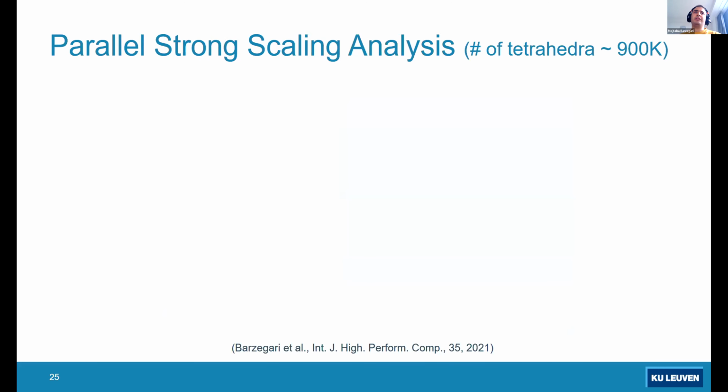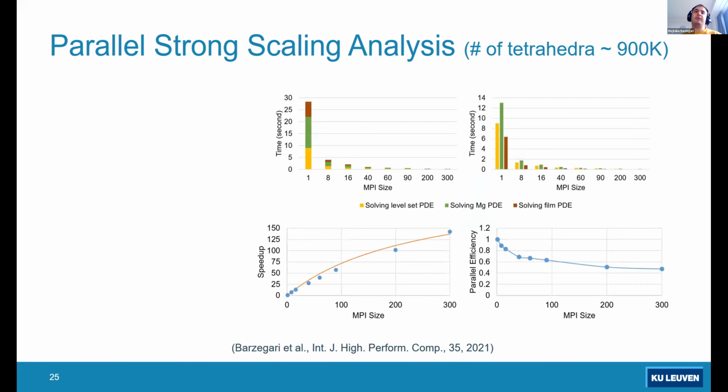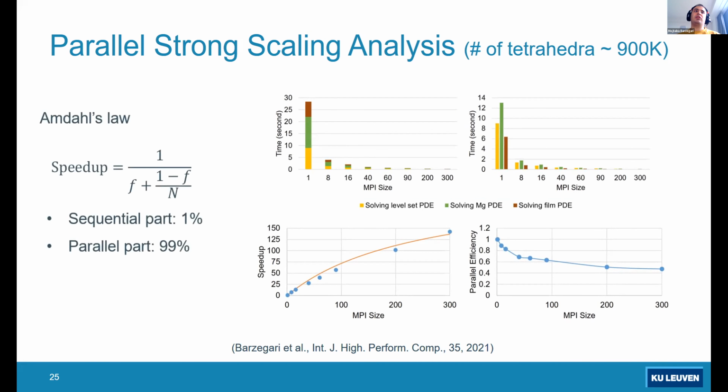And also a little bit of the parallel strong scaling. This is also published, a full analysis of what we've done for the parallelization of the schemes, because I said there are some tricky parts here. So this is strong scaling, and also weak scaling. Weak scaling results are not here. We computed the parallel efficiency and speedup for a problem that is not very big, 1 million elements more or less, and then computed the parallel efficiency and the portion of the code that can run in parallel. So this has also been investigated deeply for this model.